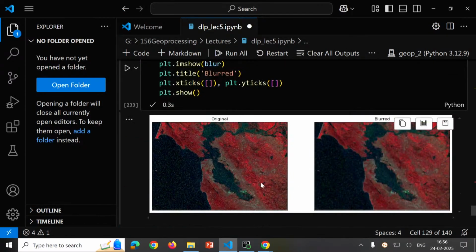So now if you see, this was our original image containing some noise in it, and by just doing a simple convolution filtering with the kernel of size 5x5, you can see that the noise has been slightly suppressed, like the image has slightly smoothened. Even here you can see that in these areas the image got slightly smoothened.